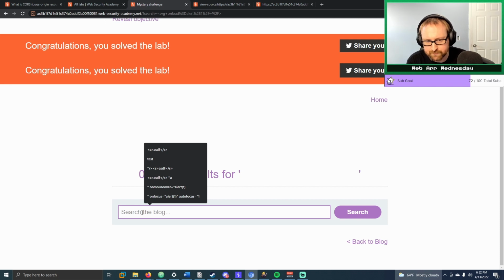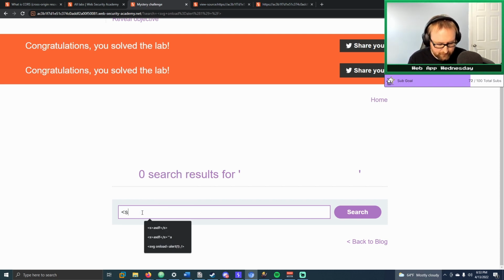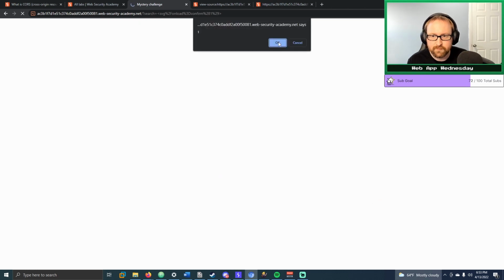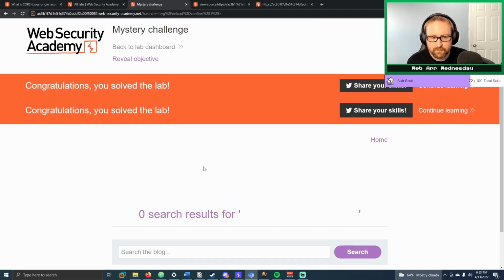there was a time, it's probably less relevant now, when WAFs would just block image onError, and you could get around it by doing SVG and then no space and then onload equals, and they would sometimes block error as well, so you just do prompt or confirm is a better one actually, right? And then you get pretty much the identical thing.